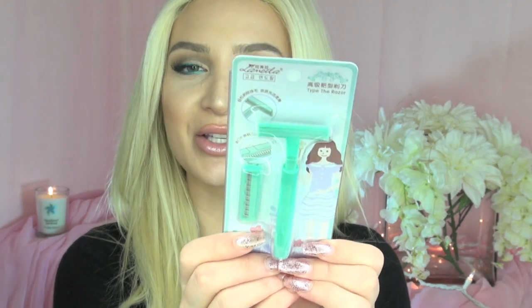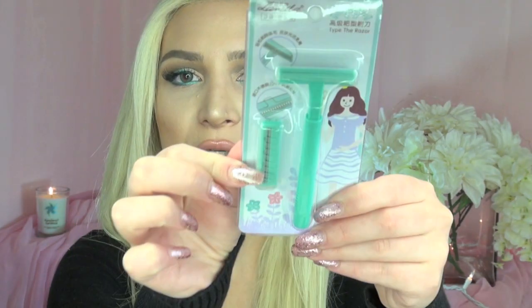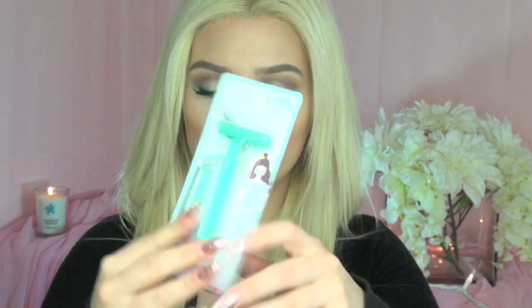Okay, so then we actually have a little razor here. It's really cute. It's this very pretty kind of teal color razor. Very girly, super girly. I'm excited. I'm gonna put this in my shower right after this video. Shave in style with this razor, complete with a convenient extra cartridge. So, I see it has the cartridge right here, and here is the razor.